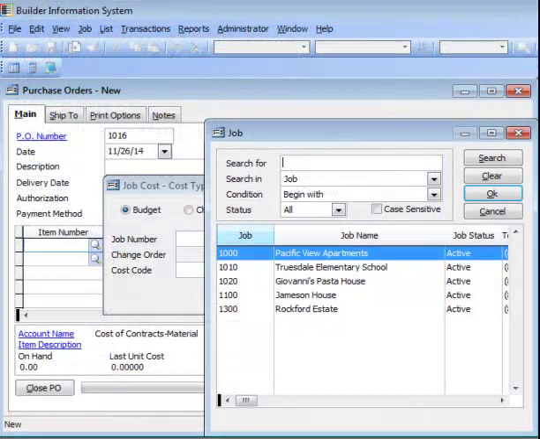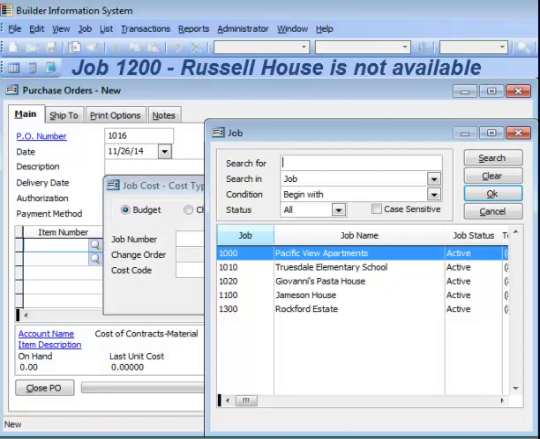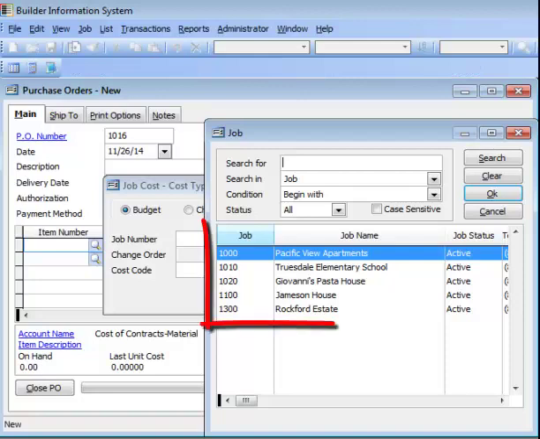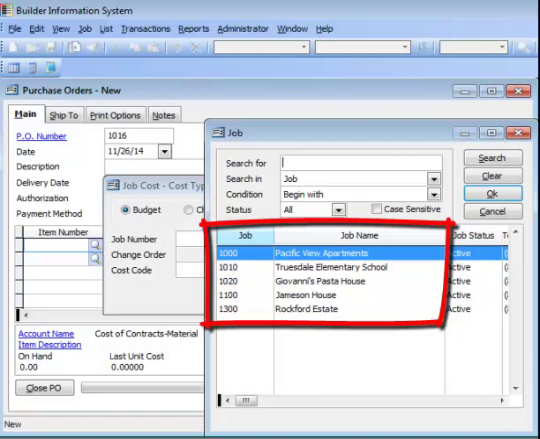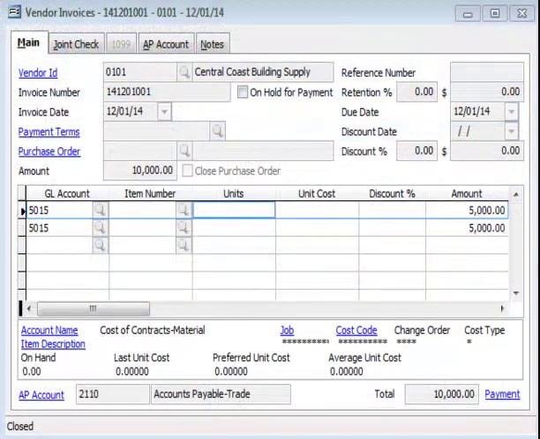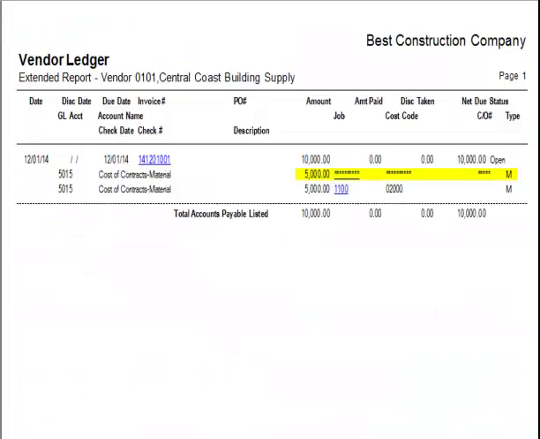On all job-related transaction forms, like purchase orders, vendor invoices, or payroll, etc., as well as all job-related report queries, the Job Search field features will again only provide granted jobs as options to select from or enter. Note that when a user accesses a multi-job transaction, like a vendor invoice, any portion of the transaction that the user does not have job access to, the information is blocked with asterisks and the transaction is not available to be opened by that user.